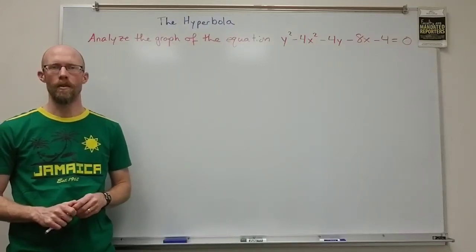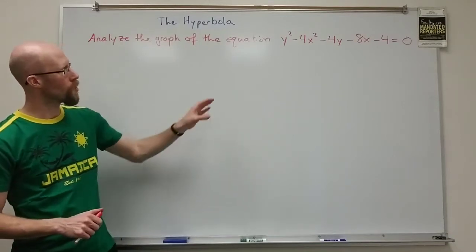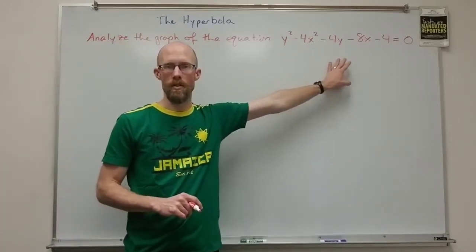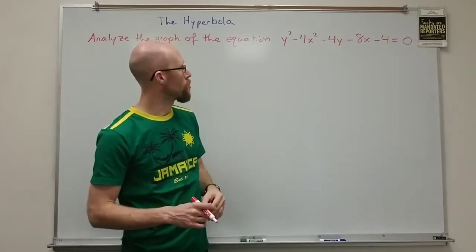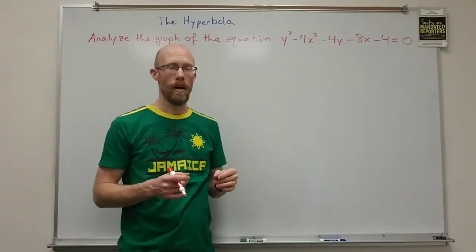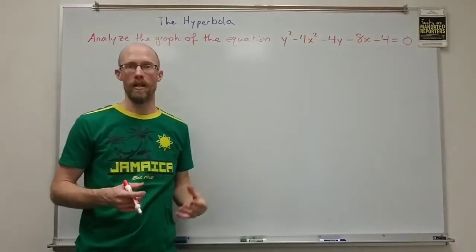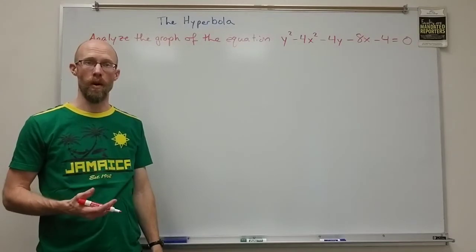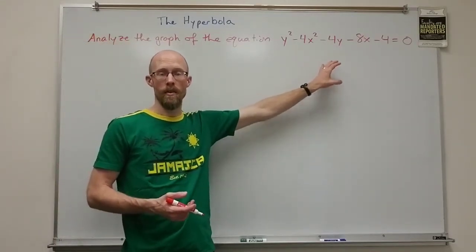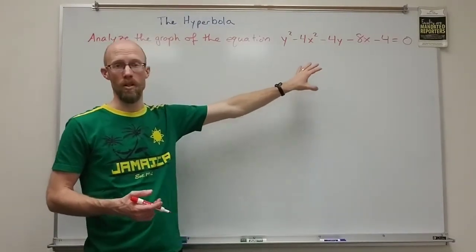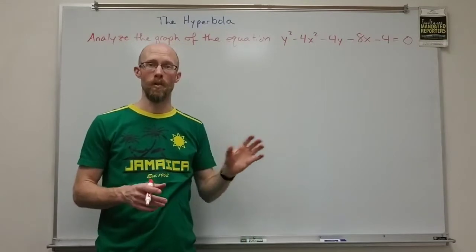This next example, again, we're going to analyze the graph of a hyperbola. This one, the equation doesn't look as nice as if it was given to us with just x squared and y squared. Here I've got an x and a y term also, and so I've got some work to do. We're going to have to complete the square. This is going to end up being a shifted graph, and then after completing the square, we're going to have to divide out by whatever the constant is on the other side to make sure we have a 1 over there.